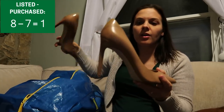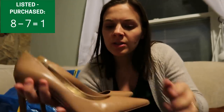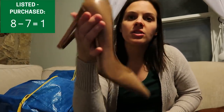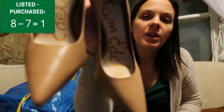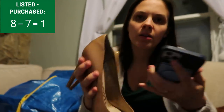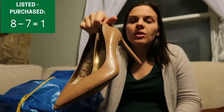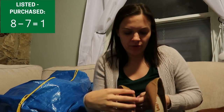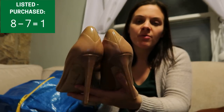Here we have a pair of Sam Edelman heels — a women's size 10. The brand will always have the name in big letters inside the inner sole. I looked up about six comparable sold listings. Two were higher around $16.65, and the other four were either $30 or $35. So again, definitely worth picking up for $5.